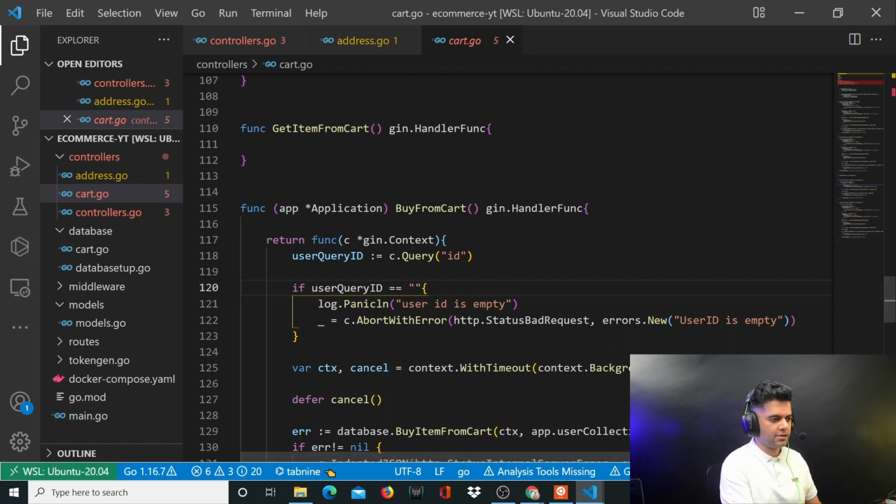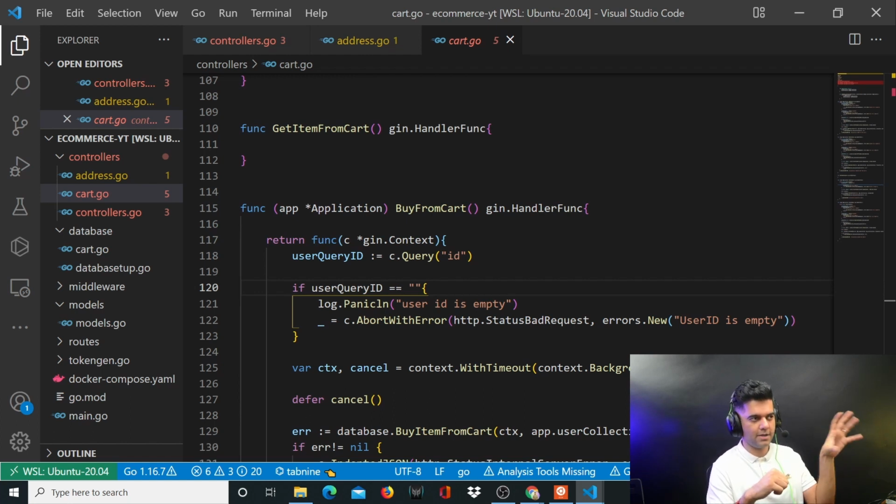does a lot of calculations. I won't say a lot of calculations, but it has to obviously find the total value of all the items in the cart. Now, there are ways to do it. You can do it at the client side, which many people do, calculations on the client side, let's say at the React or Angular side. Many people do it at the server side. Many people do calculations in Golang, on the Golang server or the Node.js server.